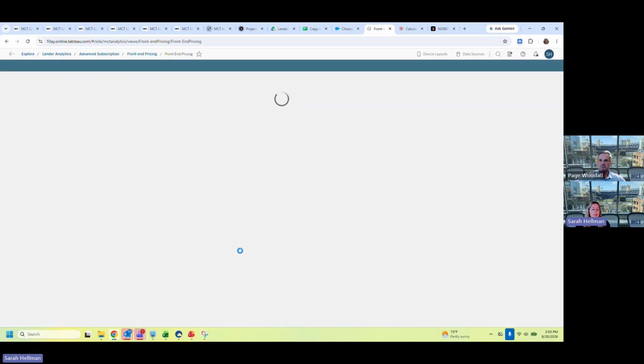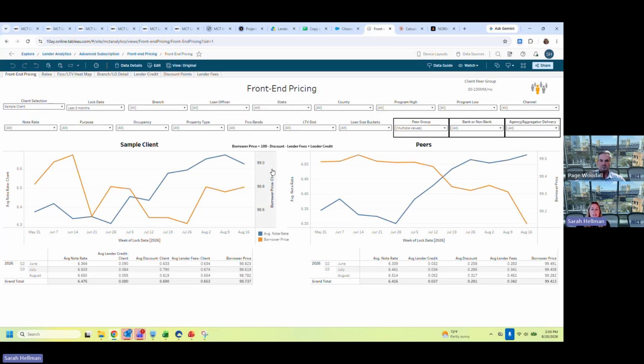The fields that we're looking at in here are discount points, lender credits, and lender fees. We calculate these out, as in the formula you can see here, into what we call a borrower price. Our clients also have access to borrower price reporting out of MCT Live. We have some reports similar to the nightly mark-to-markets where you can use the borrower price as the benchmark instead of using the BE or LO price. You can always check those out in the reports section of MCT Live if you're interested.